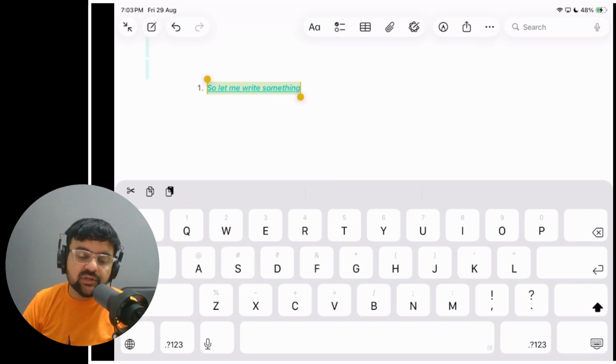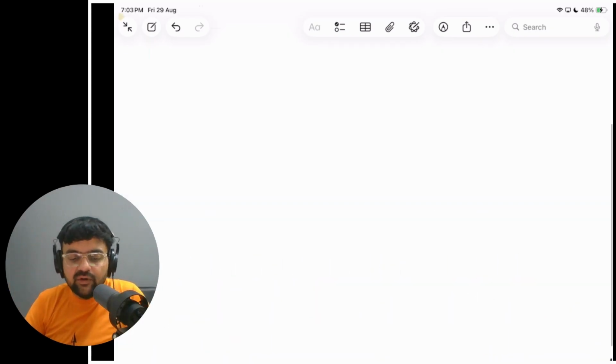So I will suggest you use Goodnotes or Notability or these types of apps, or use a Samsung tablet and use Samsung Notes in that, because that provides a really good writing experience. The Samsung S Pen tip is also smooth, and when you write on the Samsung tab with the S Pen, you will feel like you're writing on real pen and paper. But here, with this plastic tip on the hard glass, we don't feel anything.